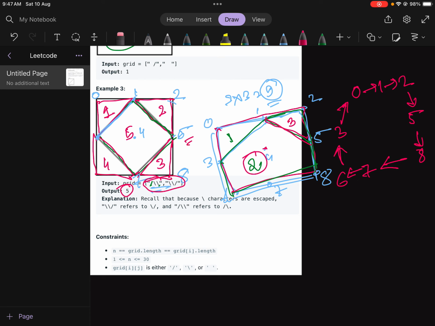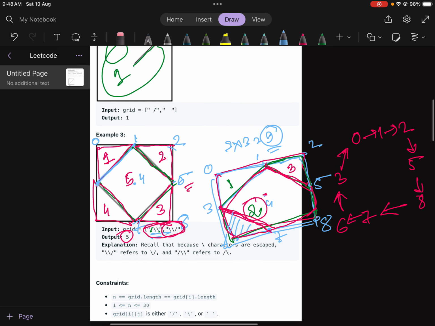For the next string, we get a backslash connecting nodes 3 and 7. Initially region 2 was this. Now we are dividing this, and this creates a new region.